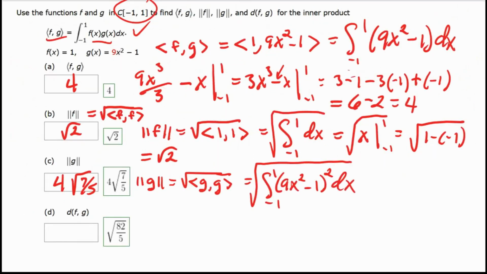So this takes a little while to work. It's just calculus, right? When you come up to where I am, calculus is still algebra. So that's just algebra. So now we have this distance, which is the same thing as the norm of f minus g. Now that norm of f minus g is defined as the square root of the inner product of f minus g with f minus g. It's going to take a while to work all that out, right? So f minus g, the inner product of that with f minus g.